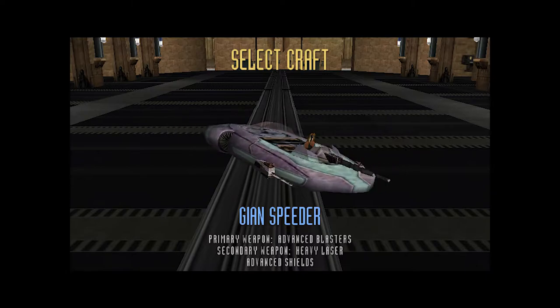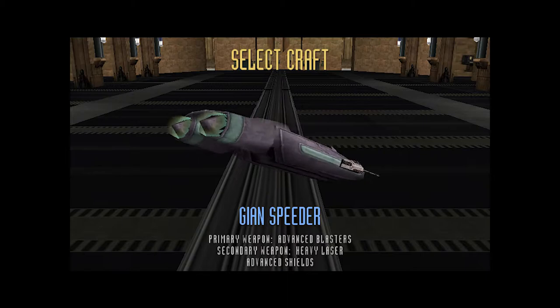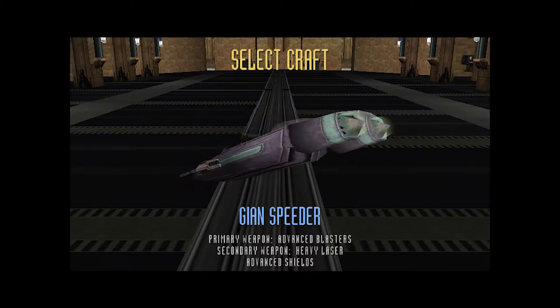A well-armored land speeder, the GN speeder is used chiefly for crowd control and other non-combat situations. Although fairly slow, the GN speeder is sturdy and reliable.